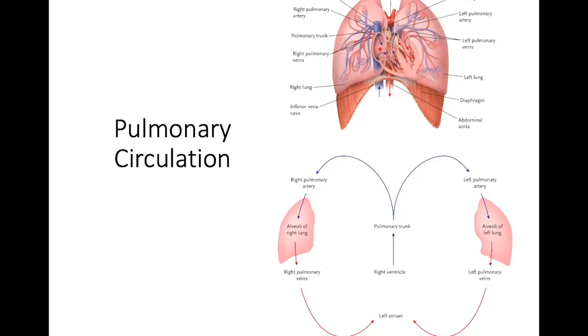Now, there's also going to be blood coming from coronary circulation draining through the coronary sinus, that vessel that opens in the back of the right atrium that's responsible for draining all of the deoxygenated blood from the myocardium back into the right atrium. So now that the right atrium is full of that deoxygenated blood, it will send it through the tricuspid valve into the right ventricle, and then the right ventricle contracts and sends that deoxygenated blood out through the pulmonary valve, pulmonary trunk, and ultimately the left and right pulmonary arteries.